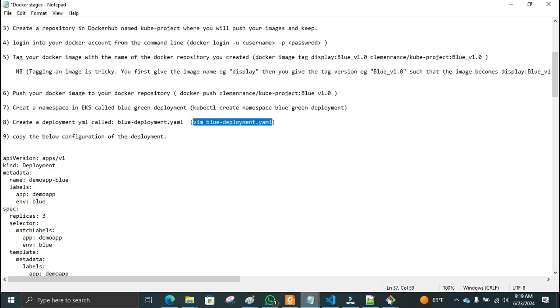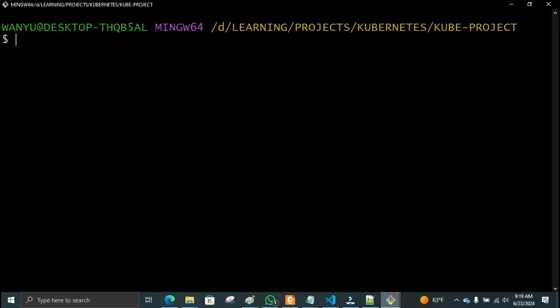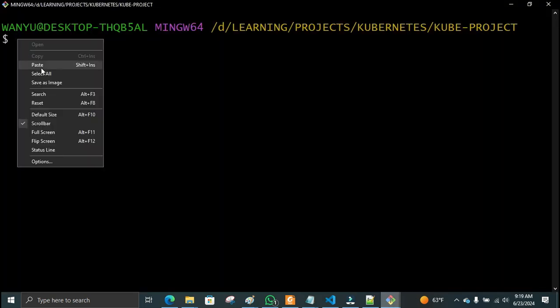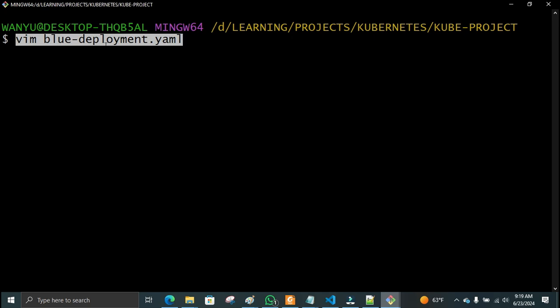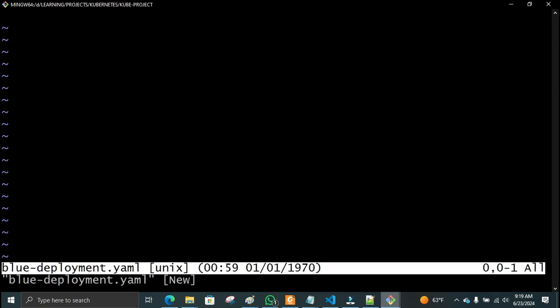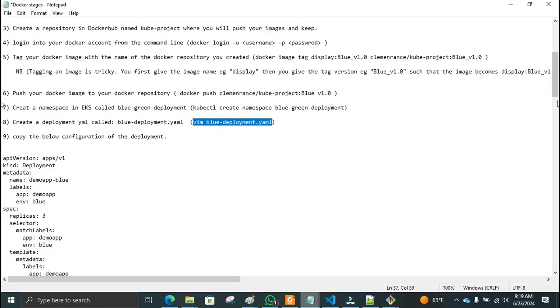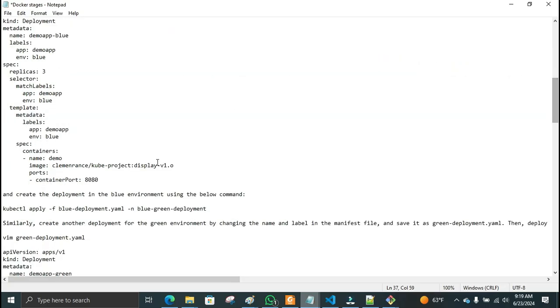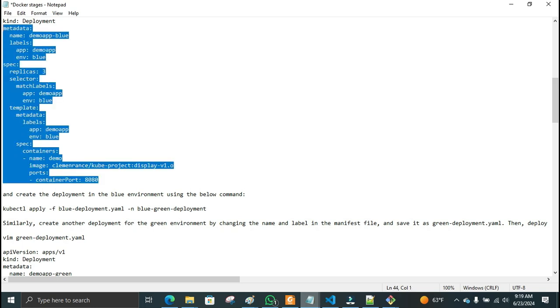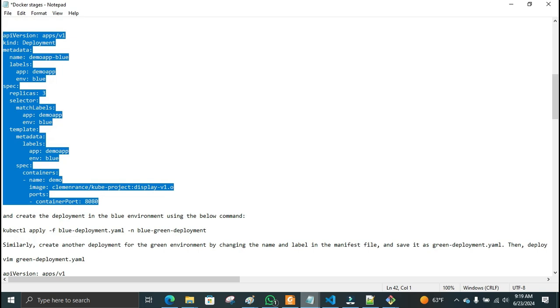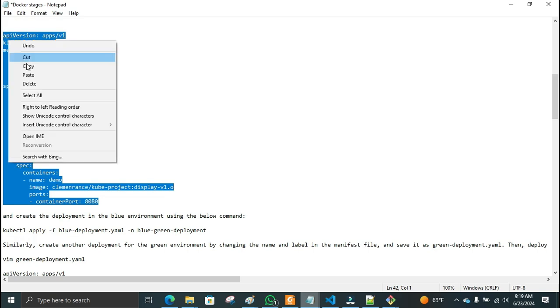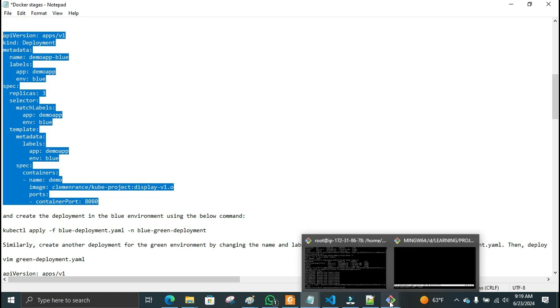We copy, we come to our machine, we paste here, vim blue deployment.yaml. So we are expected to open this. You come to your notes, let us copy this YAML file, and we paste here.